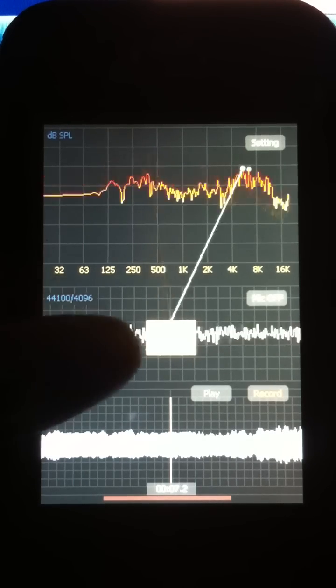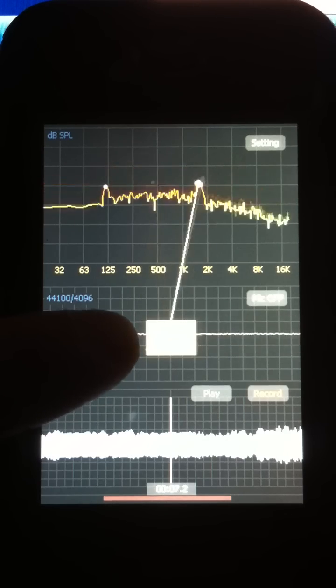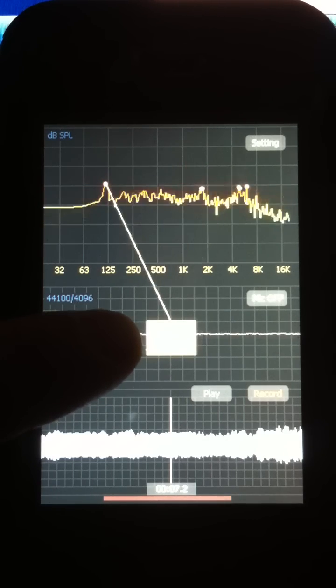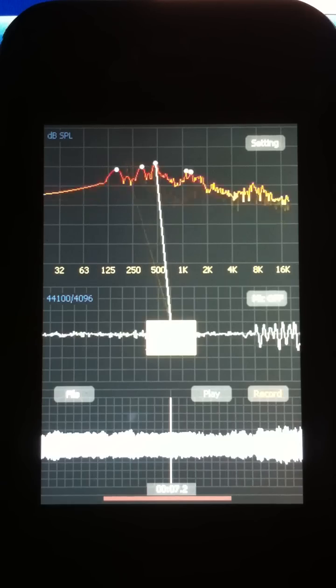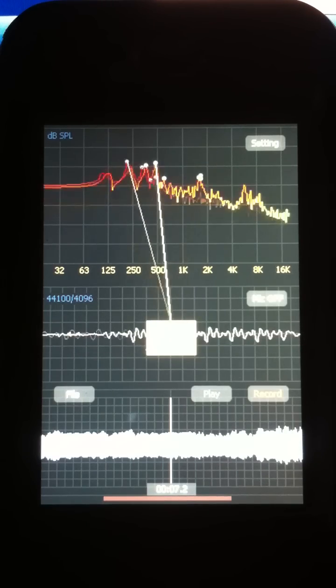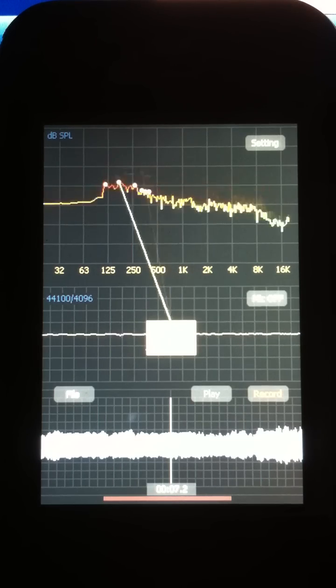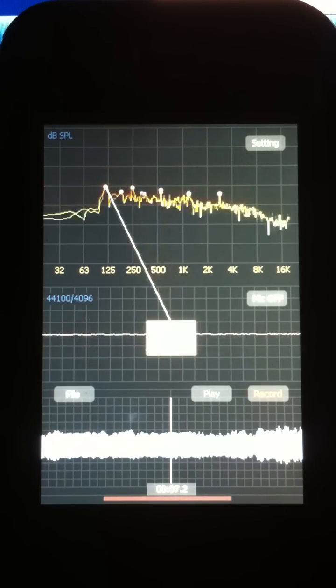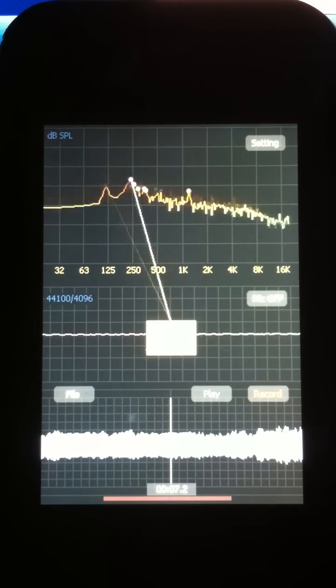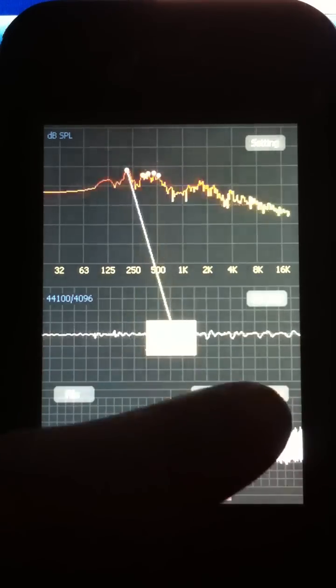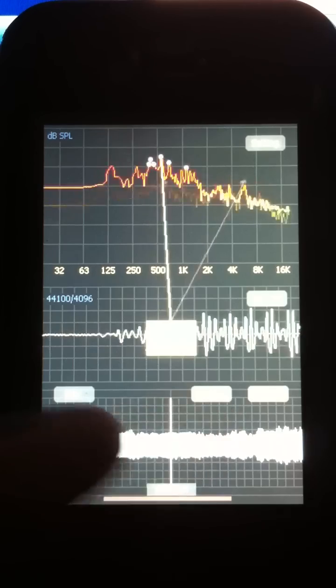You can't see, but this square right here, it shows you the volume, it shows you the frequency, and it shows you the note associated with that frequency. So you can also record parts of it. Let's see if I can do it. Right here it says record, then it's play, and then it's file.